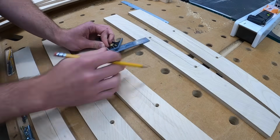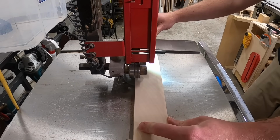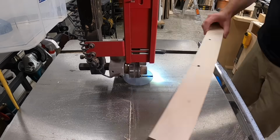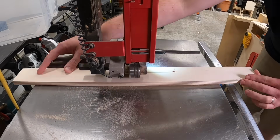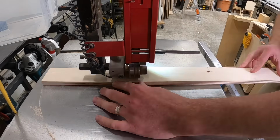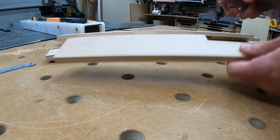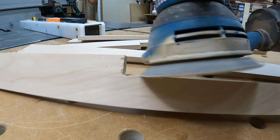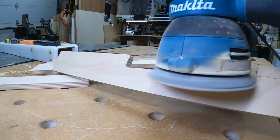These lines are merely instructions for the bandsaw. So the important part is to just knock the edges off. It doesn't really matter to get it nice, just to get those splintery bits off. Now this may not be the proper tool for the job, but it gets it done fast.